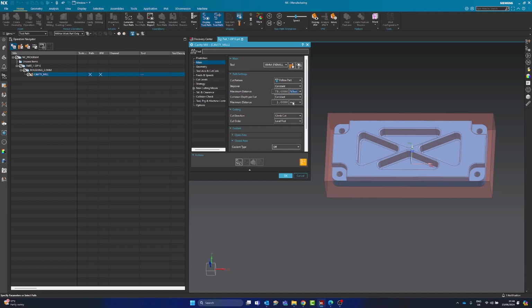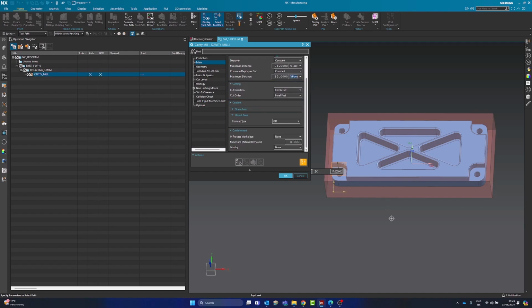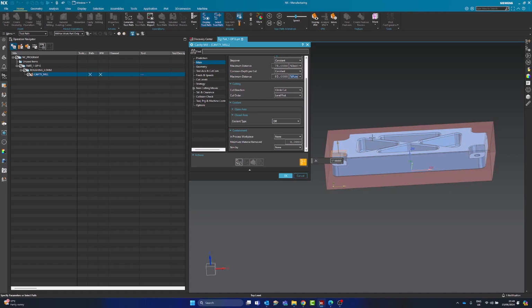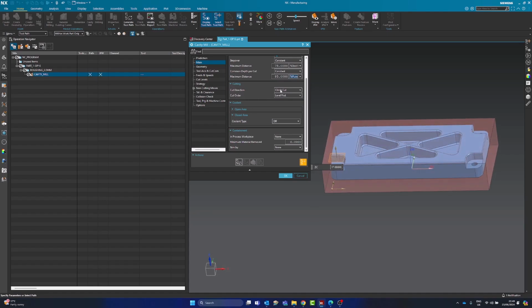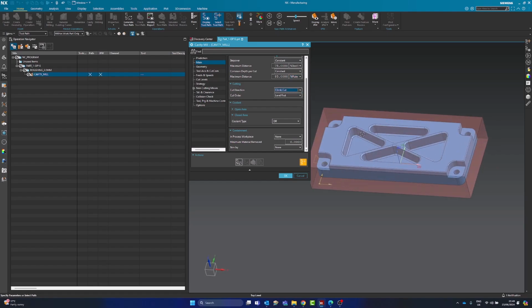Our depth per cut, so you can see again we have this similar sort of options. So flute length is always a good option, but you have to make sure your tool is modeled correct to the tool in reality. So I would say something like 85% of the flute. So in this case we're going to use all of it basically because the tool's quite big. Cutting direction, so on any modern CNC machine you're always going to climb mill. So you can conventional mill if you want and it'll force the tool to go the other way, but for us we obviously want to climb cut.